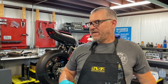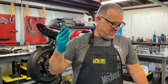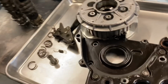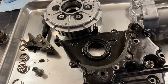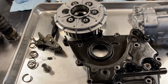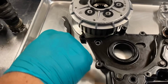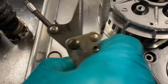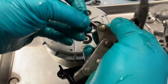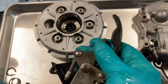And so when we got home, we started pulling all the covers off. And when we pulled the clutch cover off, lo and behold, I had not updated this engine because we didn't have one of our tensioner blockout plates in it. And we were just cruising down the road, probably 4,000 or 5,000 RPM, steady state, and this thing decided to give up. When we found it, in relationship to the clutch, this was turned, this was forward and all this was down. It was in there like that. So it had pulled everything past.